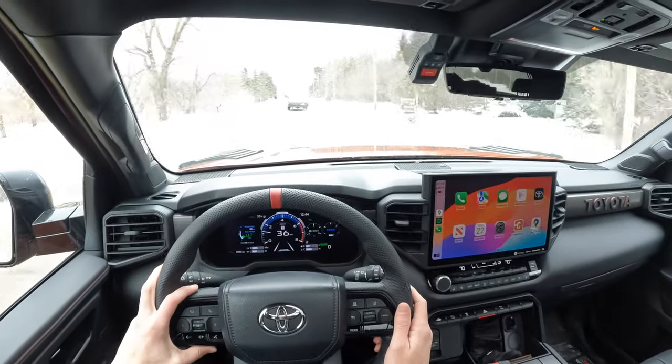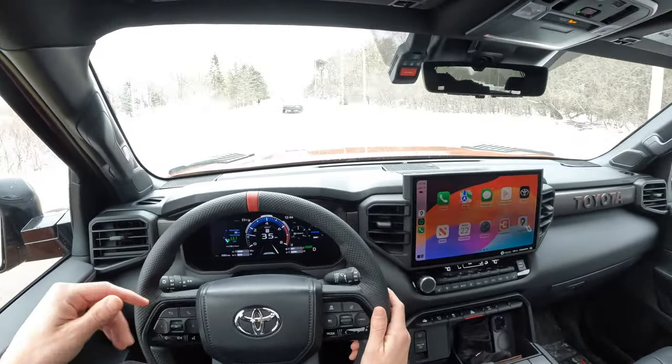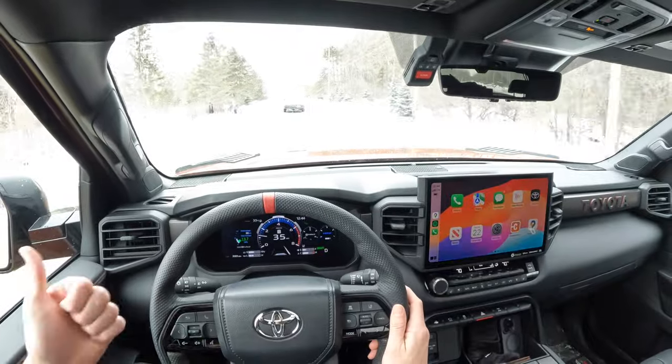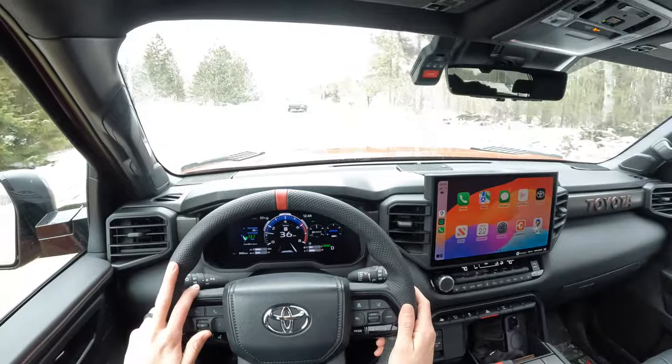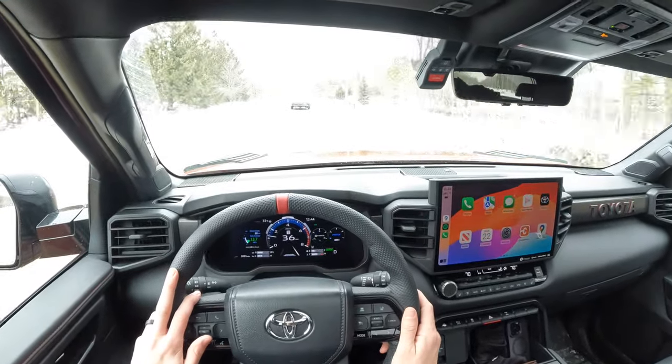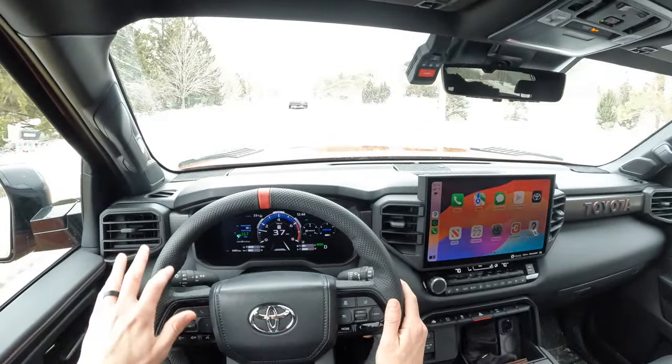But in a vacuum, if you love Toyota and TRD Pro and the look of this thing, go for it. It's good in isolation, but if you cross-shop competitors, you might find some things that are just a bit better than the Sequoia. Either way, thank you to Toyota for letting us have a go. If you're interested in how this compares to a Tahoe, Suburban, Yukon, and Expedition, check out our comparison video on Downshift. We'll see you then.